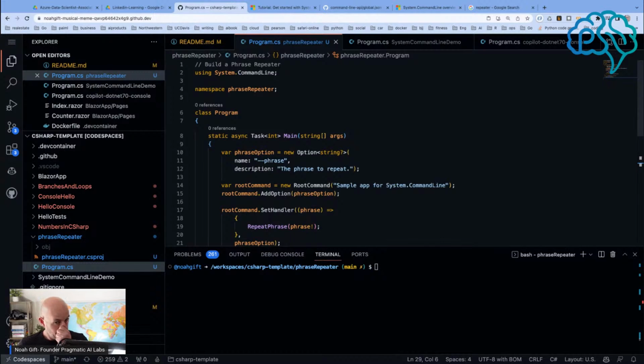Oh, it's pretty smart. Static async task, phrase, new option, the phrase to repeat, sample app for system, the root command. I think we want to do this. We want to change this to be phrase repeater.